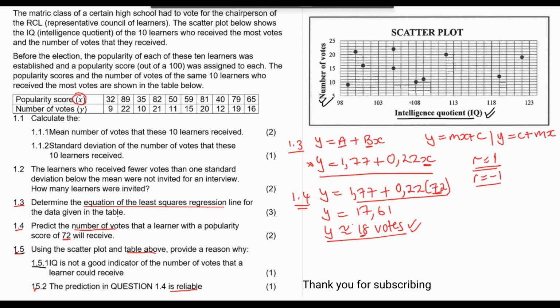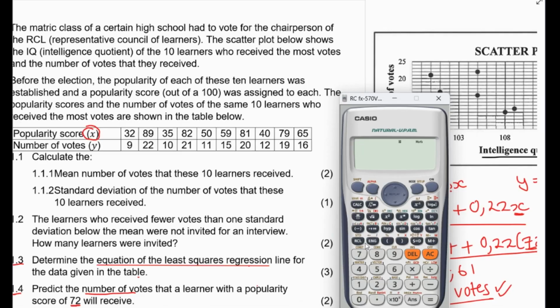So we need to find our correlation coefficient here. We're going to use a calculator for that. All right, so to find your correlation coefficient, you go to MODE and then STAT, which in this calculator is 3. And then we want the correlation coefficient, so we go to A + BX, which is 2 in this calculator.